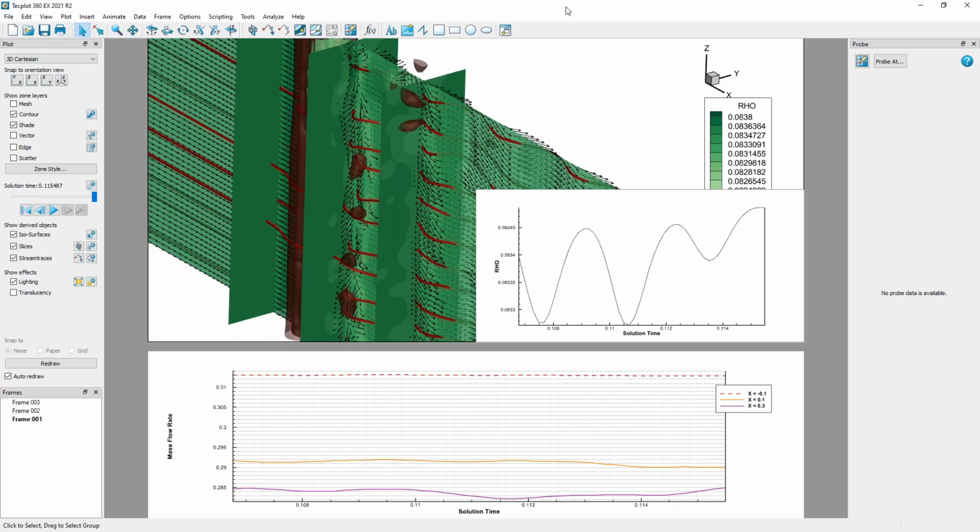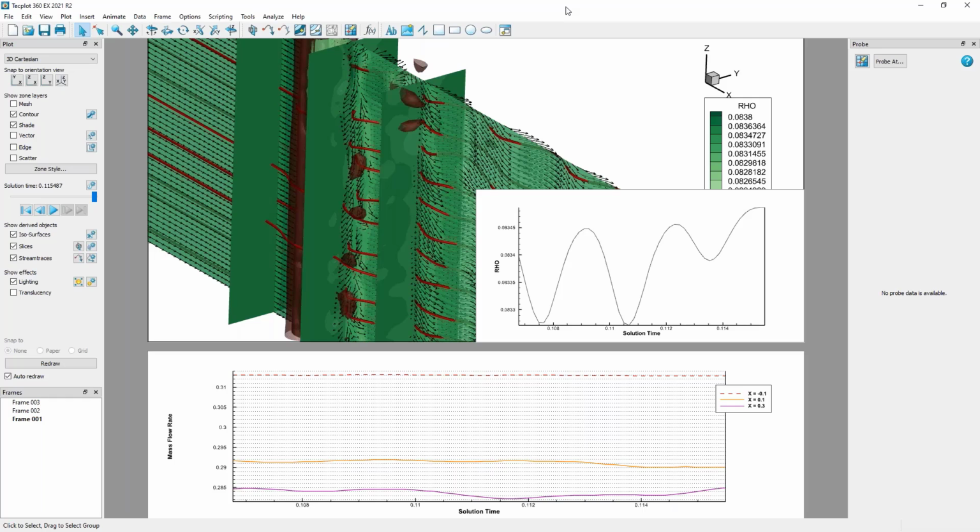Yeah, the name of the utility that converts ASCII to binary is called preplot, and that's included in the Tecplot 360 installation. So it'll be included with your Tecplot 360 install, and if you have questions about using that, you can contact us, and there's good info in the Tecplot 360 users manual as well.